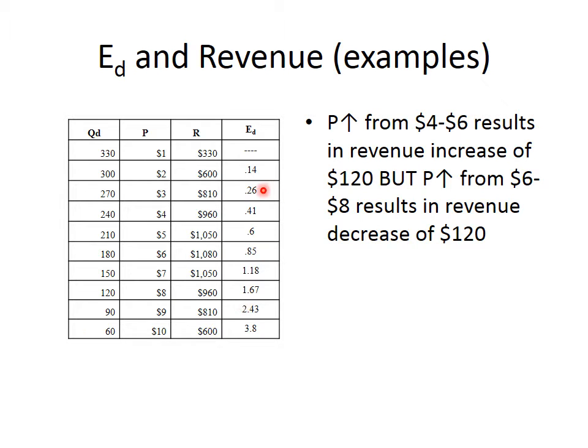Again, I'll reiterate the point. What do these numbers mean over here? This one, for example, means that for every 1% change in price, we're going to have a 1.6% change in demand. And that's why the total revenue test works the way it does. With the price increase from $6 to $8, we're getting more money in per unit. But the reduction in demand is large enough, as a percentage, that we're selling too many fewer units. We're getting more in per unit, but we're selling too many fewer units for that to increase our revenue.